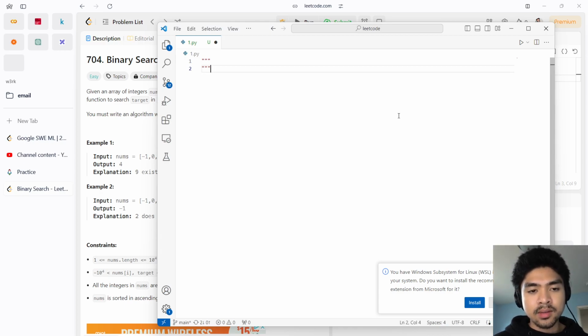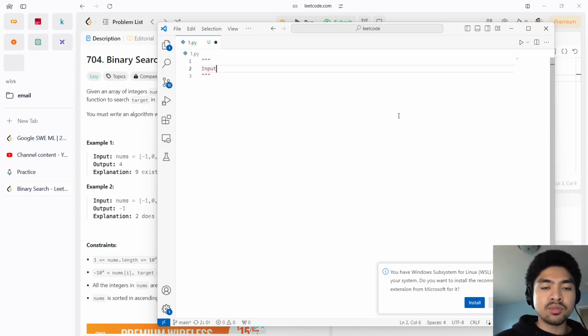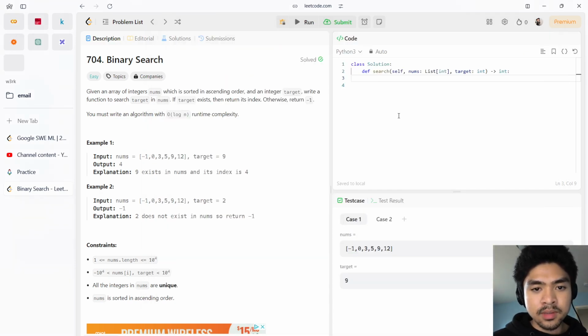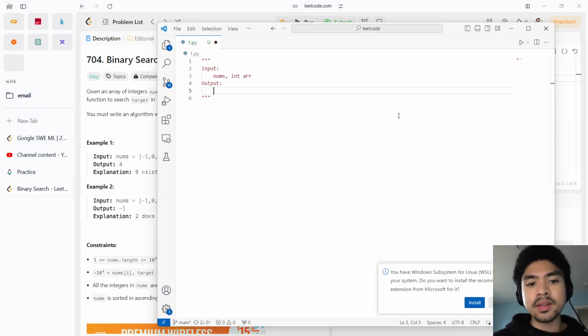But when the problem says sorted array, we typically use a binary search algorithm. So for our input, we're given an integer array named nums. And then the output is going to be, what is it? Oh, the index. Does it say the index? Oh yeah, return index, which is also an int.